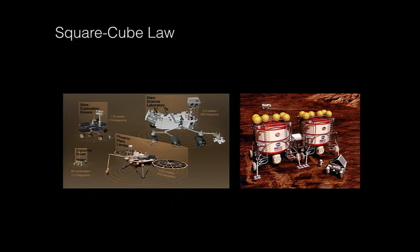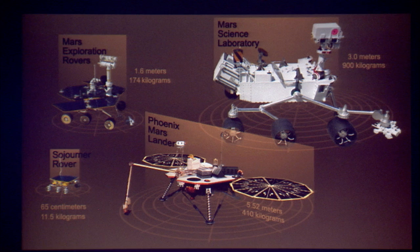So we've gotten pretty good at landing things on the surface of Mars. We've been able to grow our payloads. If you remember, about 20 years ago, we landed the Sojourner rover, Mars Pathfinder. This is about a microwave-sized rover. It weighs about 25, 30 pounds or so, relatively small. And we were able to grow that up towards the Mars exploration rovers. Those were about 350, 400 pounds or so. The Phoenix Mars lander, about 800, 900 pounds. And most recently, of course, the Mars Science Laboratory, nearly 2,000 pounds in mass.